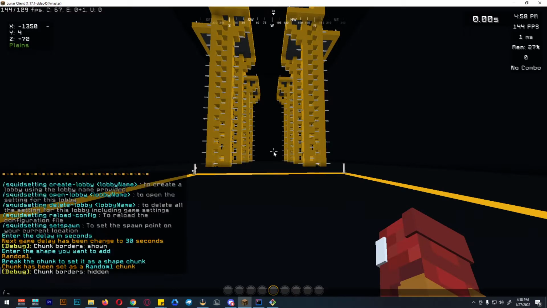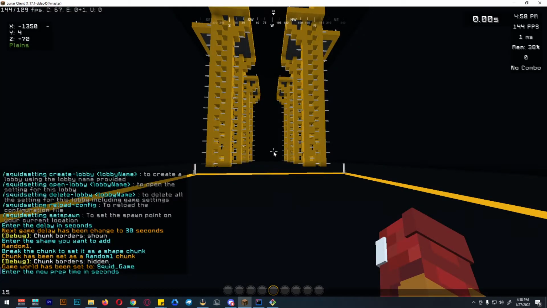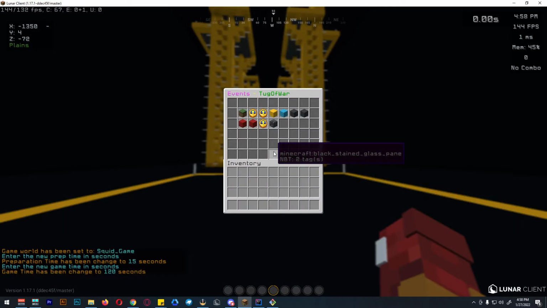So to start, we need to first open the settings. So /ss tag of war setting events. As usual, we need to select the game world, the preparation time, 15 seconds. The game time, we can just reduce this to maybe 2 minutes.